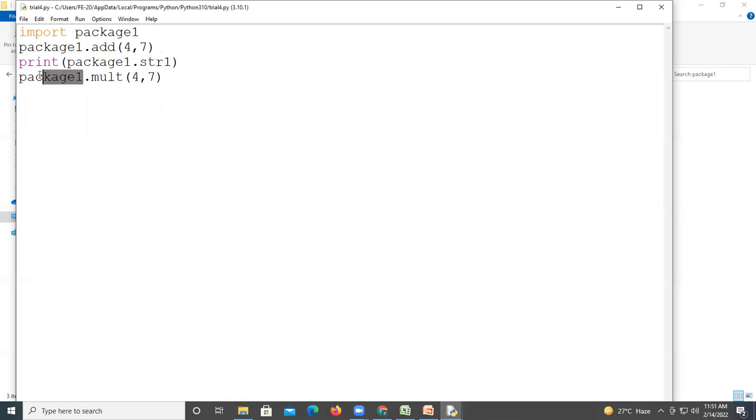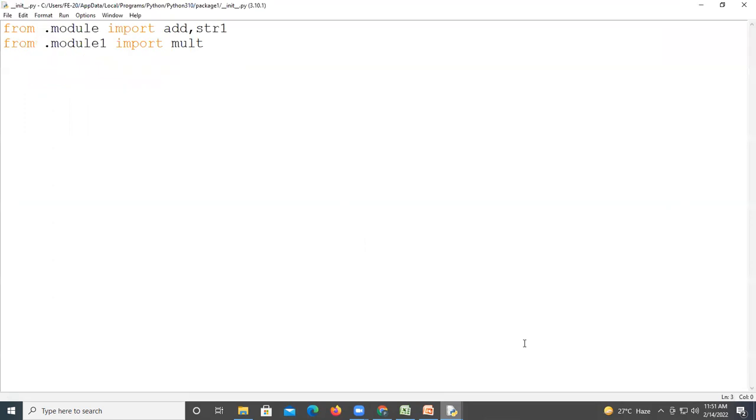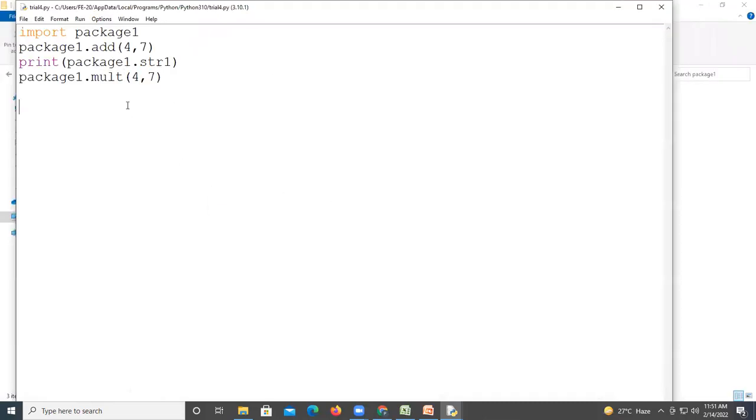And here also the multiplication function is given in another file, module 1, correct? So here also it goes to the init file, and in the init file it will find the location of this multiplication function. This function is given in module 1. It will directly go to the module 1 file, and whatever statements are given in multiplication will be executed.